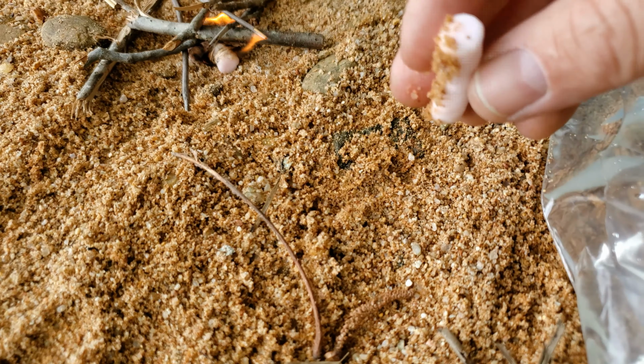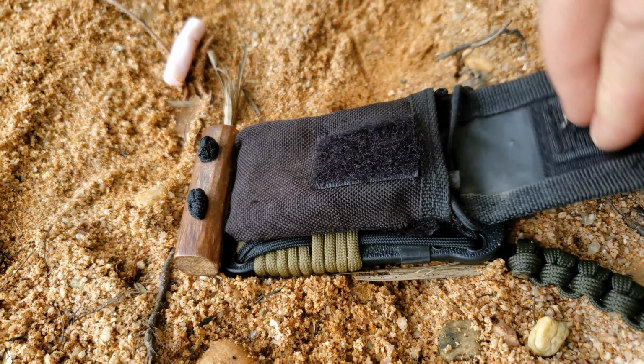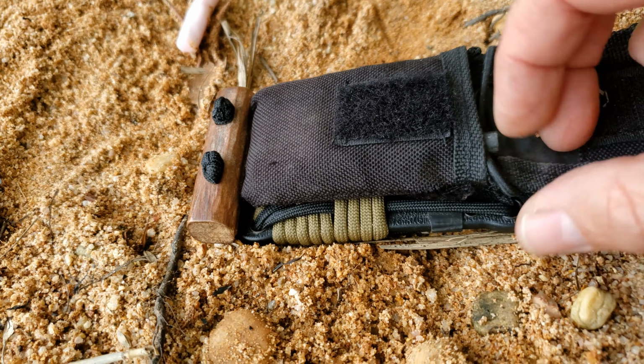And these look like they'll fit perfectly inside of my little kit here. Inside of my little kit, I have a ferro rod, a little fishing kit in here, fishing hooks, things like that. These look like they'll fit perfectly in there. And especially knowing that you can pull these things apart after they've been wet for a while, that's golden.